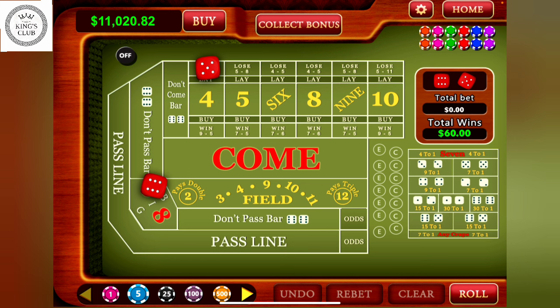And I have seen many people playing the dark side because that is simply saying if the come out roll is 2, 3, or 12, you would win. If the come out roll is 7, then you would lose because the roller wins. And if the roller establishes a point of, say, 10 and then rolls a 7 before the 10, then you win if you're on don't come or don't pass bar, if you're playing against the roller.